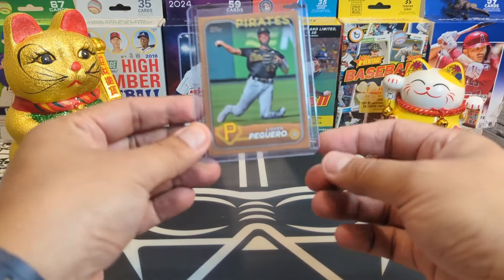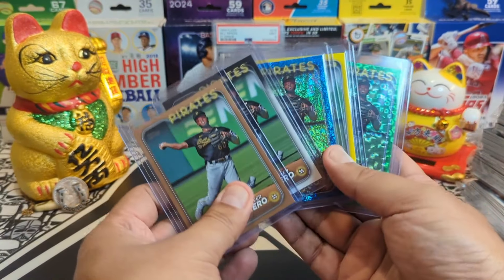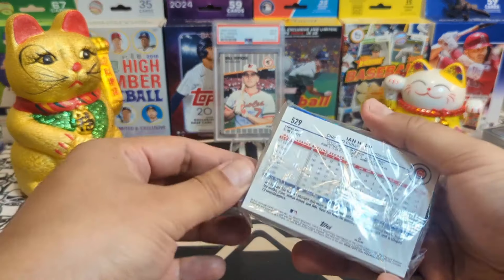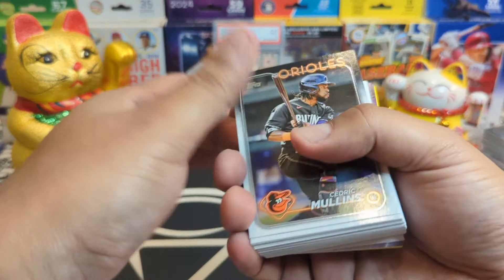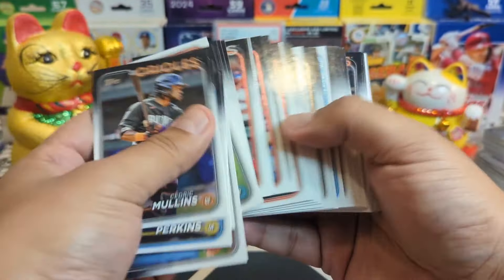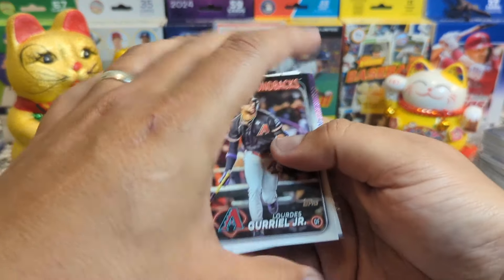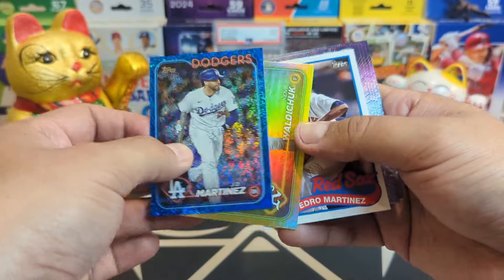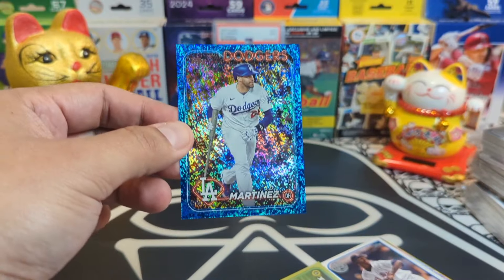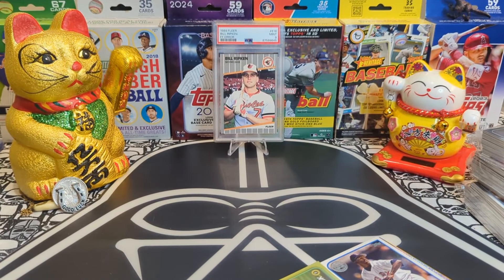So far this case has been giving a lot of Pegueros — lots and lots of Pegueros. And a lot of team cards too; I've noticed a lot of team cards in this case. But we got eight more hanger boxes. Let's see what type of awesomeness we can find. Looking for a big banger, and right off the rip we got two — look at that, these things are loaded. JD Martinez, very nice, we'll take it.